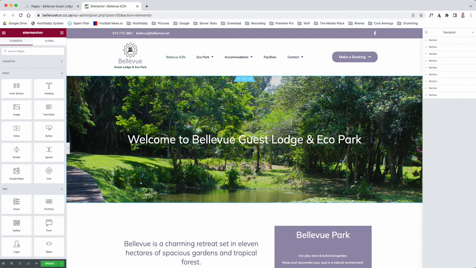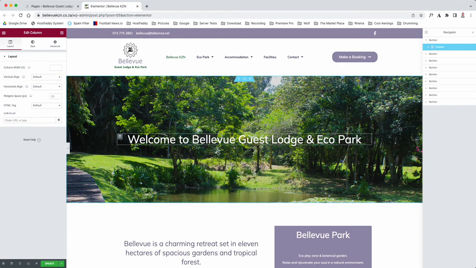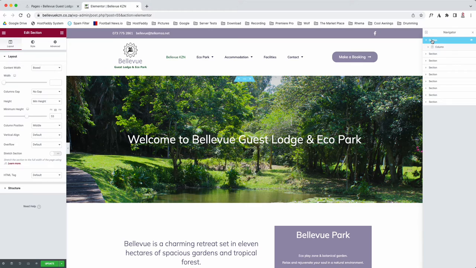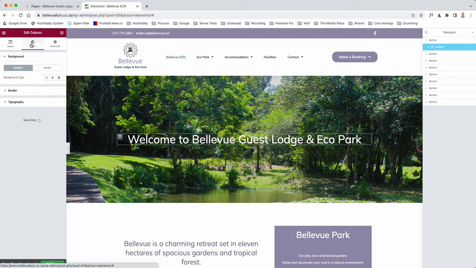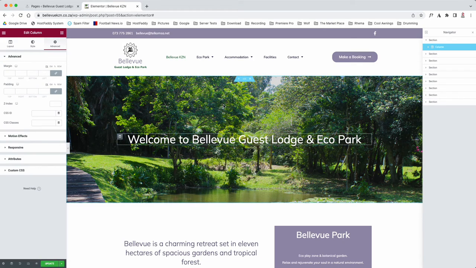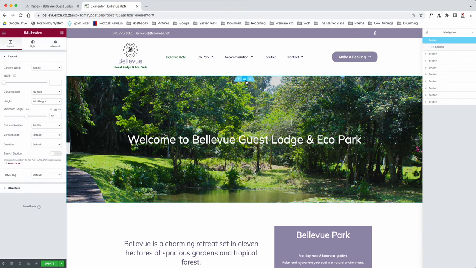This is your banner, a front banner. Now as you can see here, we've got a little blue toggle with 3 options where we can go plus, add section, edit section, or delete. And then within there, we've got a column. So this is a row, and on your right hand side here, you can actually see this is a section and then there's a column. If I click on the column, we get the settings for this column. We've got the layout, the style, the advanced. If I click anywhere, like on these blue toggles here, I get the settings for that row.